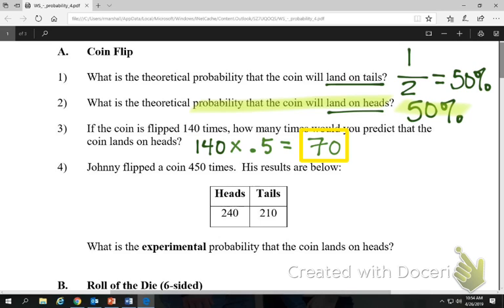I have seen some ridiculous answers to this question. It says how many times. If I asked you how many times you went to the bathroom today, would you say 2/5? No. Like, that's not a thing. But I've seen it. I've seen very weird things. Okay? So make sure when it says how many times, you have a number answer. If I said, how many times did you score a touchdown this year? And you said 5%. What does that mean to me? It's not helpful. So make sure it's a number.